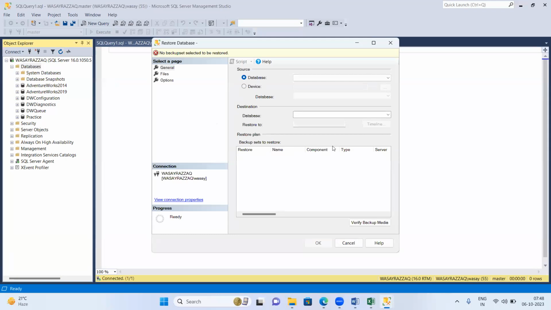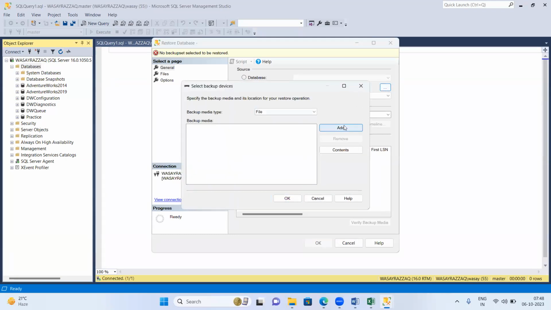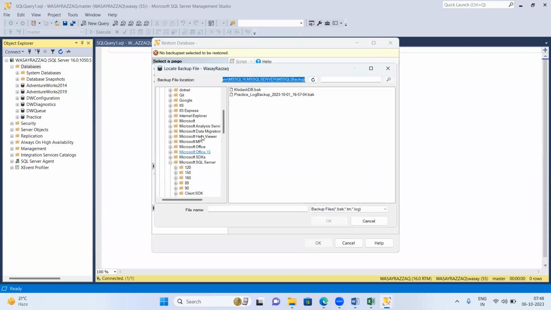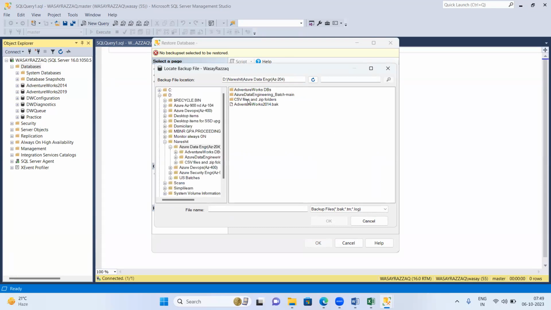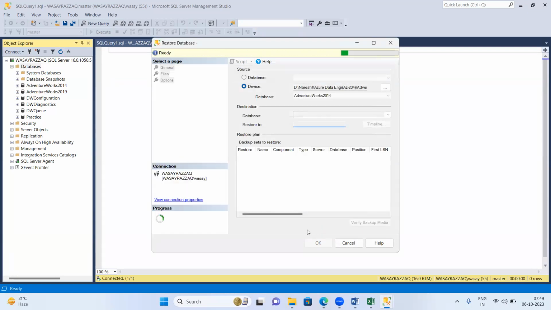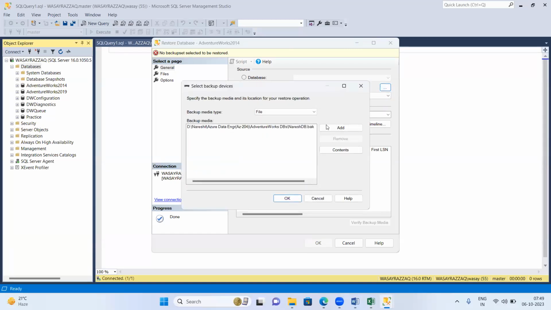If I want to restore the database now, why is it saying no backup selected?